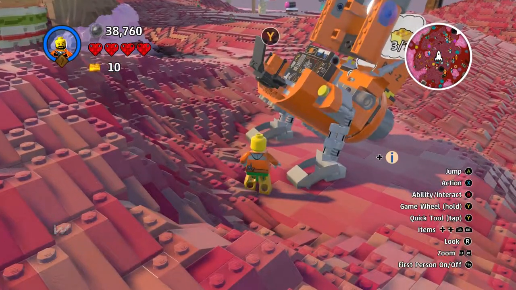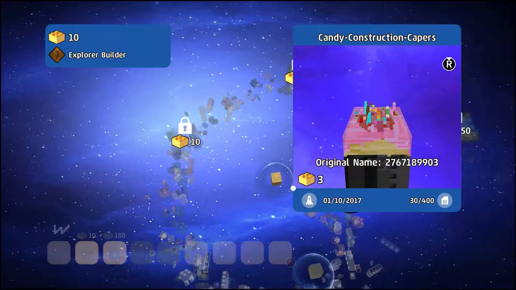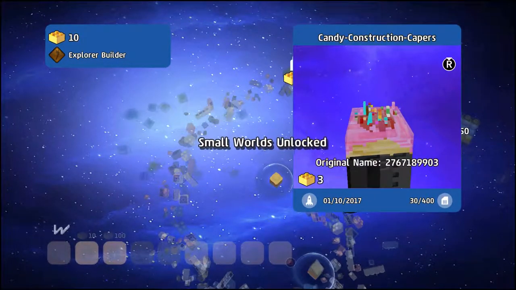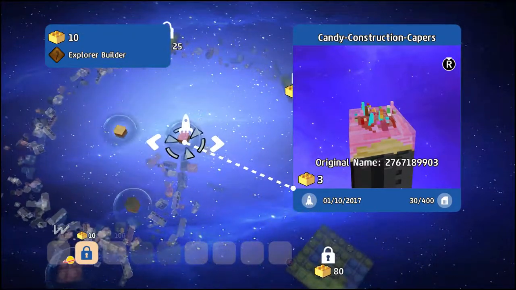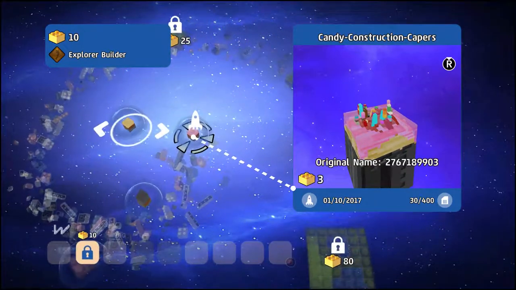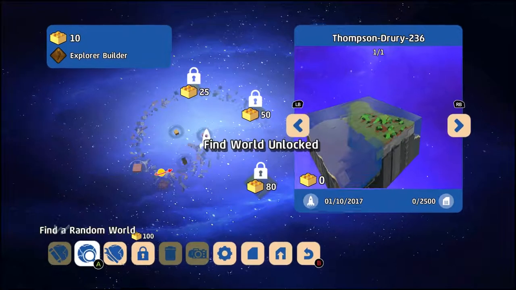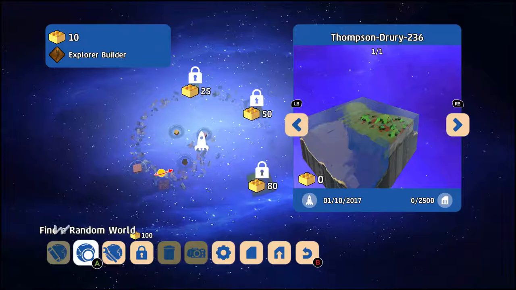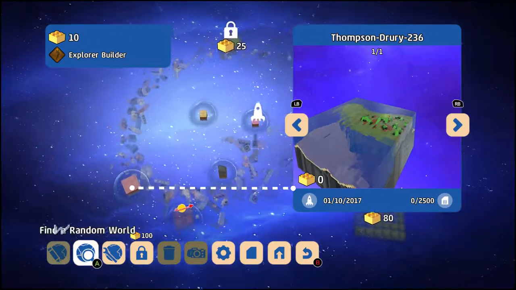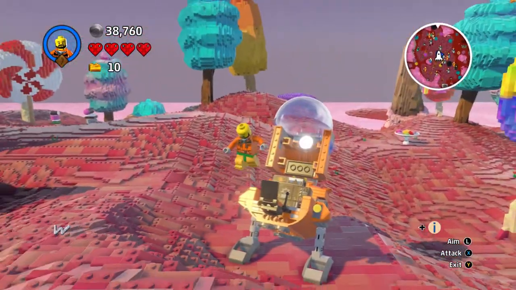Free build. Free build mode gives you access to all of the tools in one useful bar. Great. Unlock small worlds, huh? Free build provides you with some additional options and can help with more accurate placement.